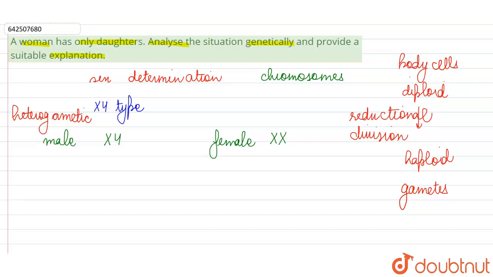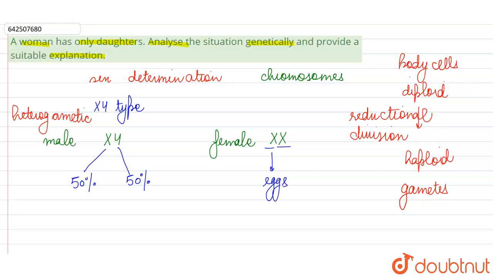So what's going to happen in case of formation of sperms in male? Half of the sperms are going to receive X chromosome, and the rest 50% are going to receive Y chromosome. But when we talk about formation of eggs in female, when gametes are produced in female, she has both X chromosomes, so only one kind of eggs can be produced. All of the eggs are going to have only X chromosome.